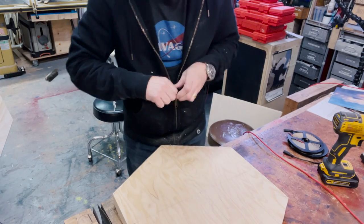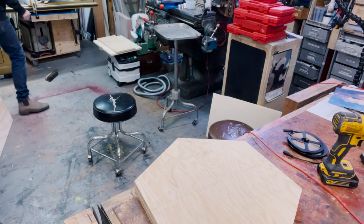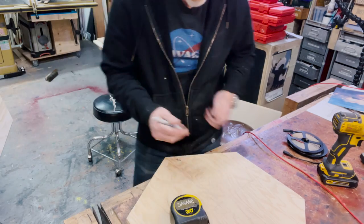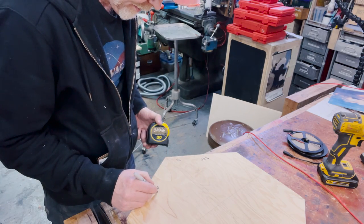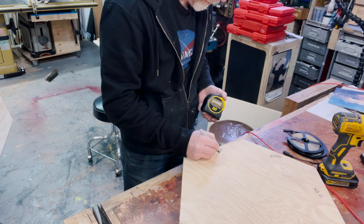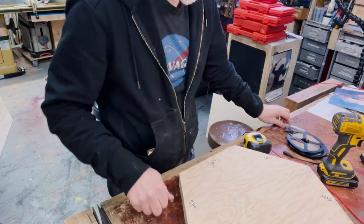Gotta make sure we keep these things lined up. Let's make some measurements. Let's see here, we got 9 3/4. We got, okay, so this is 9.875. I am pleased with how consistent these are. 9.875.